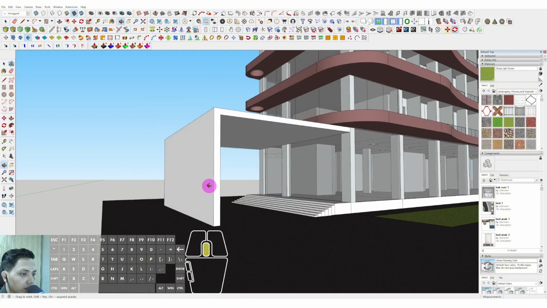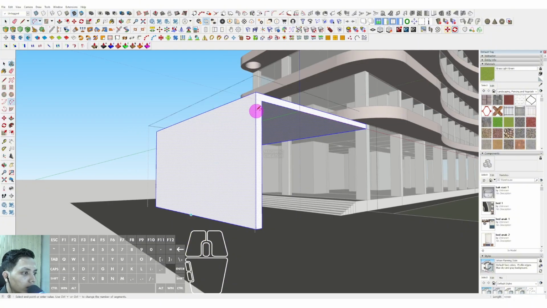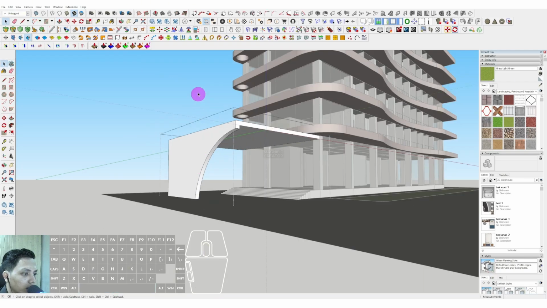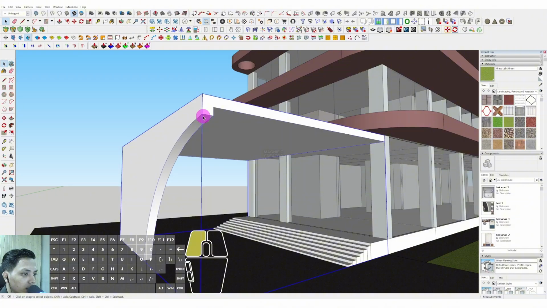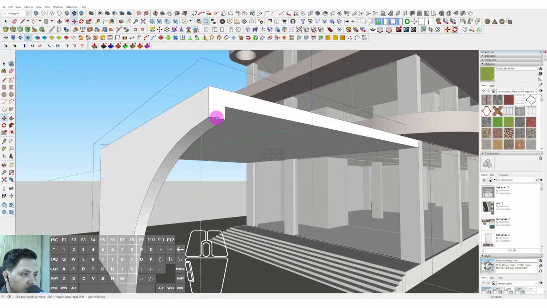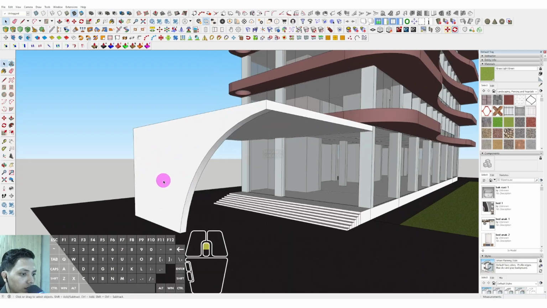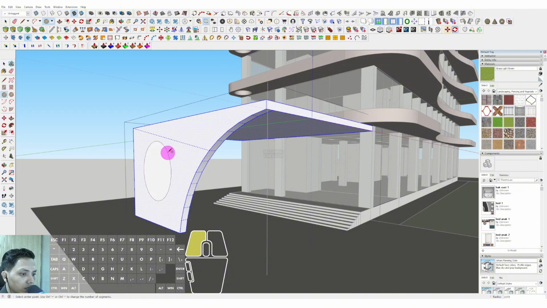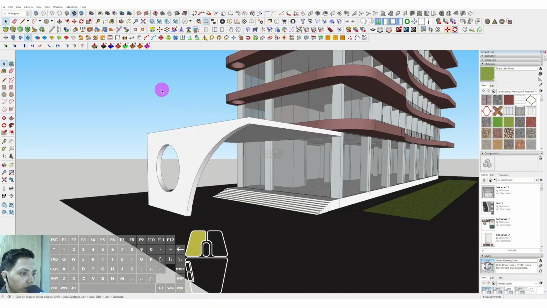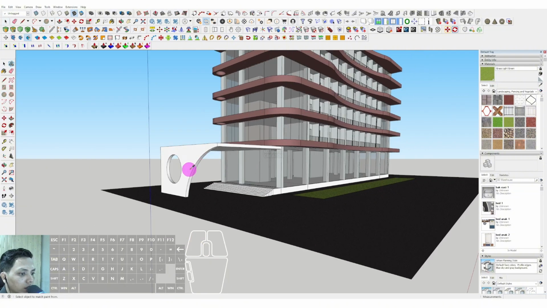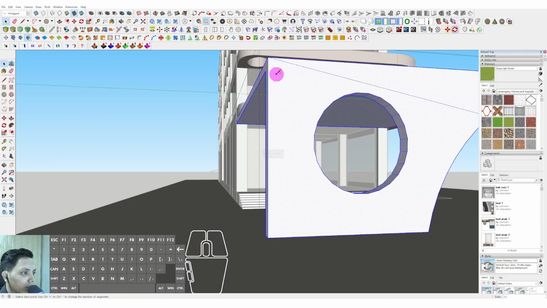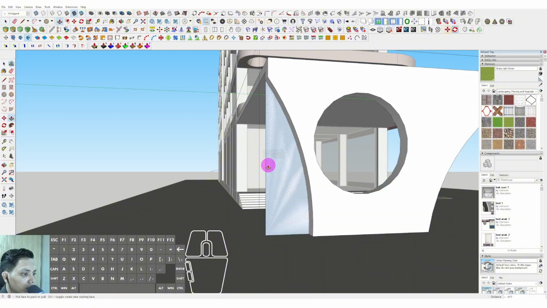Okay, just like this, and then now we can make another curve variation in here and push it until the limit. Okay, we can click and select move. Now we can just place it in the position in here, and now we can select the circle to make the variation of this canopy, or maybe we can make something more unique in here, and push it until the limit.